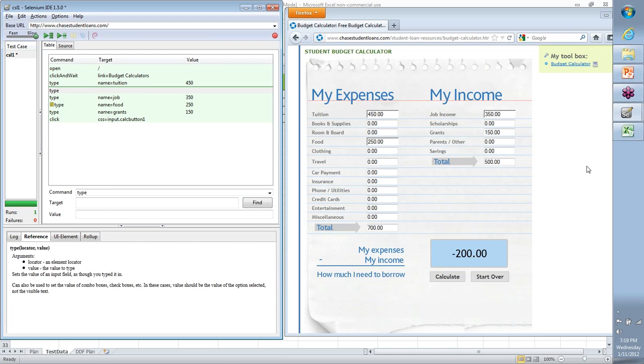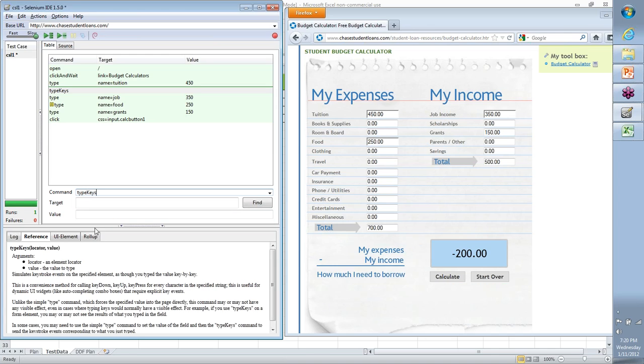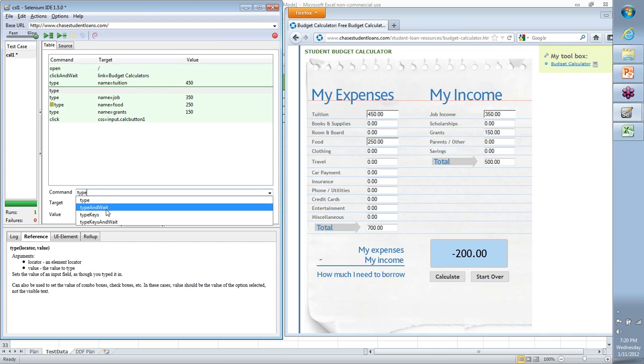When we go to a WebDriver, you will see that the commands itself will change. Okay, but that's okay. We will come up with this new learning of those commands at that time. Now, let's assume that type is the one. What are the other things that have come up? Type keys and wait. See, each thing is a little different. What is type keys, you will see a different meaning for it.